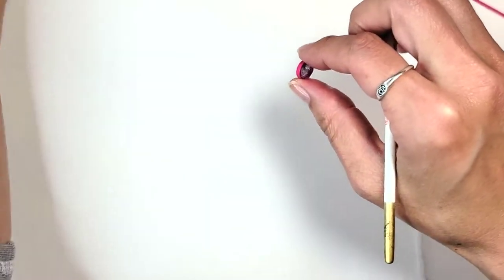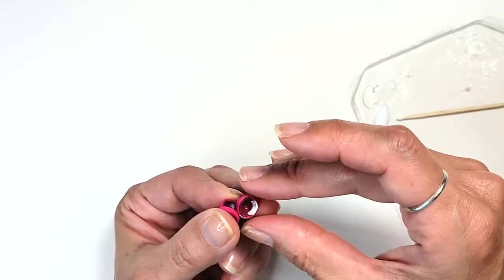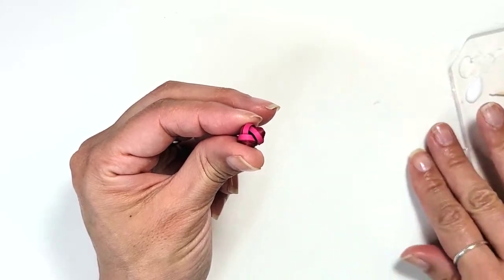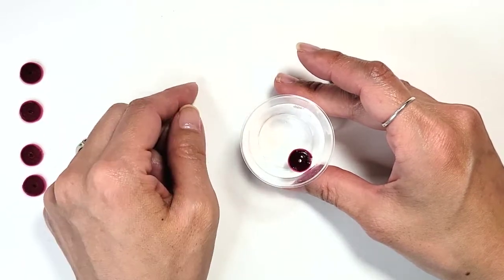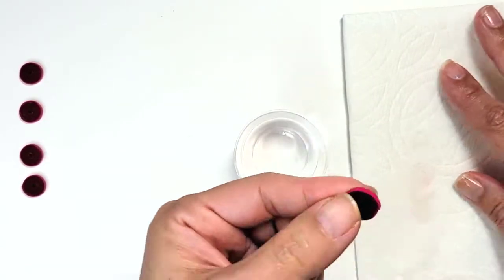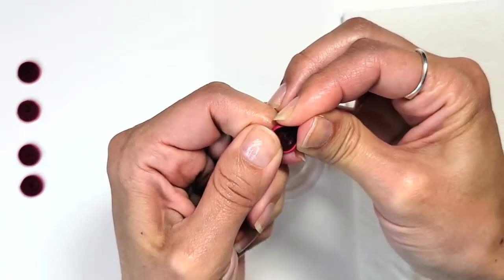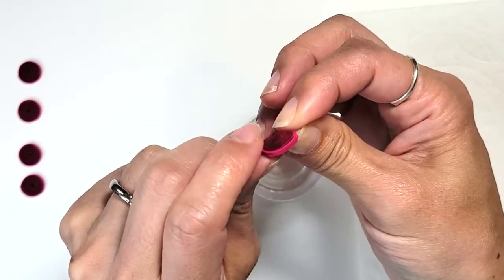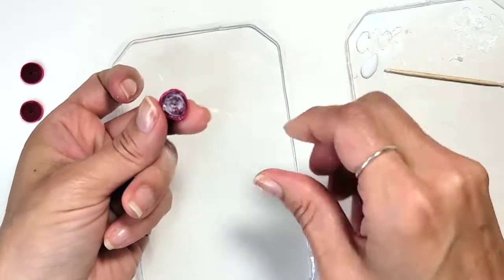Glue them together like this; that will be the center of the rose. If you have pansy hands like me, go ahead and get the medium-sized coils and let them take a swim — it really softens them up. Then squeeze one side into a point and curve the other end outward. Be careful because they're not glued, just wet and soft, so they can still come apart. But after you shape them you can brush a layer of glue on the backside to help keep it together.